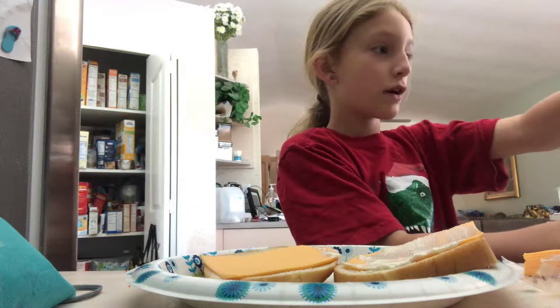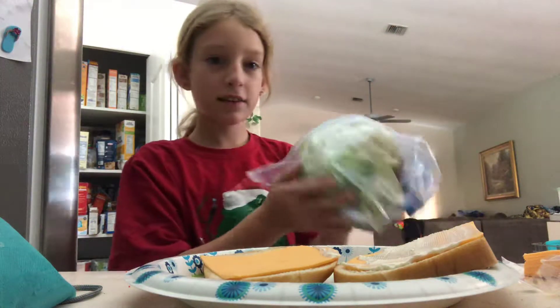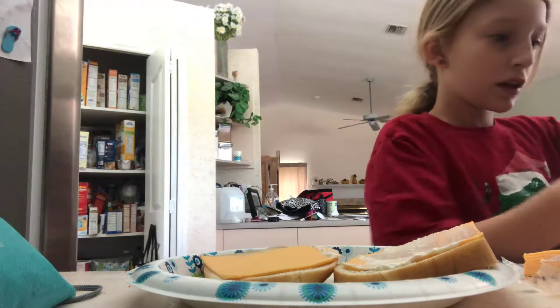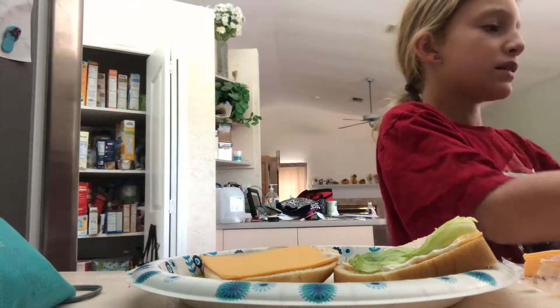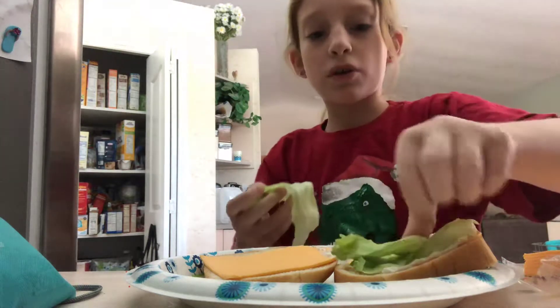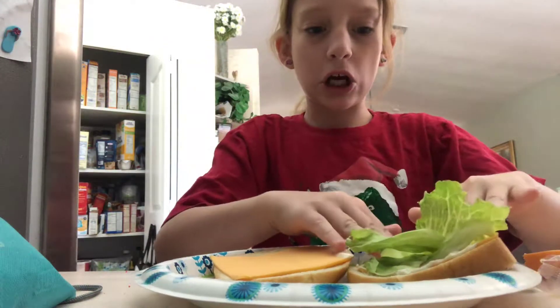Okay, so you just spread it on and put some back because it's soft. That's all the mayonnaise you're gonna add. Then what you're gonna do is take lettuce — I'm trying to find the best piece of lettuce ever. I'm gonna put pieces of lettuce on the mayonnaise so that the lettuce sticks to the mayonnaise. I love lettuce on anything — lettuce is just awesome — so I'm gonna put quite a lot of lettuce. There we go, and then of course you're gonna put your lettuce back.